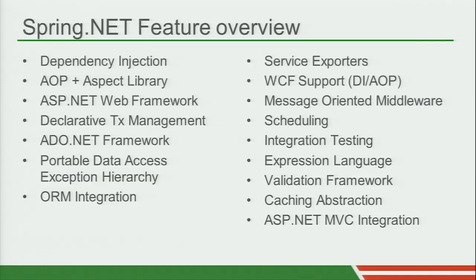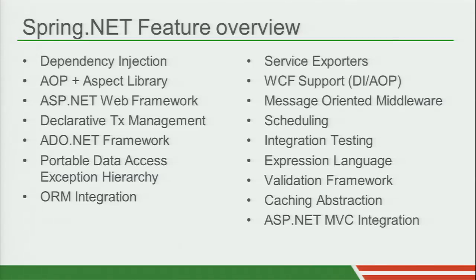Anyone who's written applications where you have the idea of a common back end and disparate front ends, right? Maybe there's a web front end, a mobile front end, and a desktop front end, but it's all one back end, knows that UI-specific validation logic becomes really, really annoying, because you have to write it again and again for each one of these platforms. We have a validation framework in the Spring.NET libraries, which is UI agnostic and allows you to code to one set of validation logic and then apply that to the different platforms.